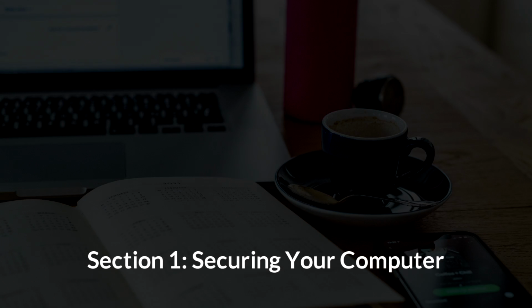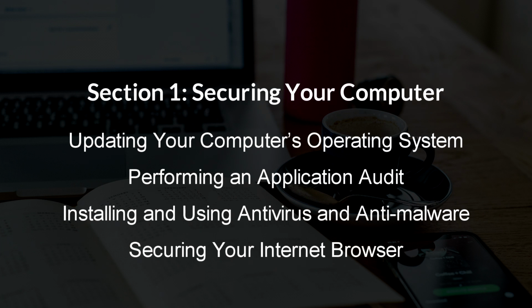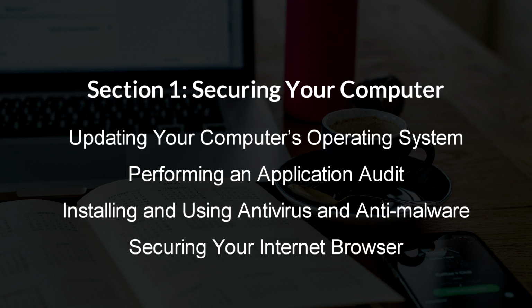This first group of tasks focuses on securing the Windows 10 and Mac OS operating system. These actions lay the foundation: patching and updating your operating system, reviewing the apps you're using and suggestions for future app installs, recommendations for antivirus and anti-malware software, and suggestions for safeguarding your web browser.